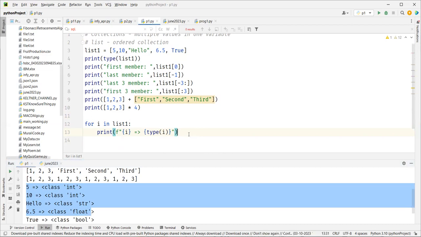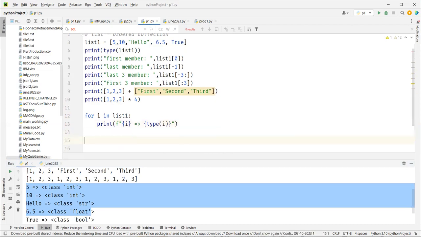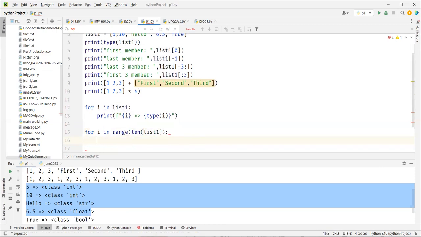Now, if you want to find the index, then you have to say for i in range of len of list 1. When I say len of list 1, it will be the number of values here. So it is 5. Now i will be 0, 1, 2, 3, 4. Now I could have done what I was trying to do before, list 1 of i.